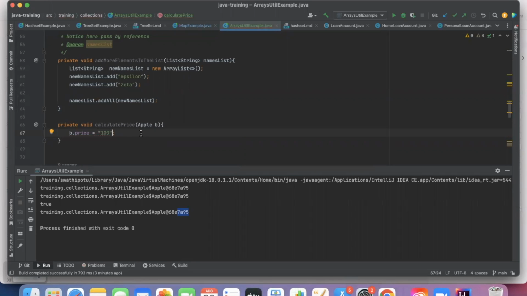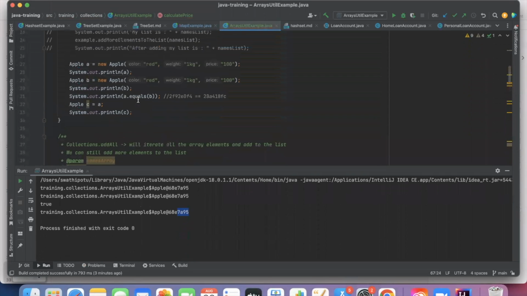Okay, I'm setting the price here. Let's say this price is 10.